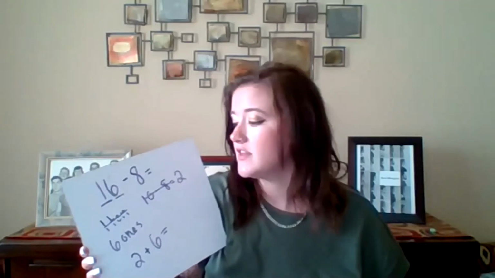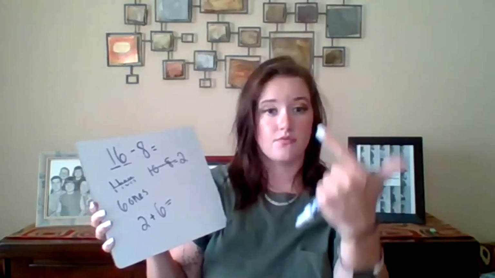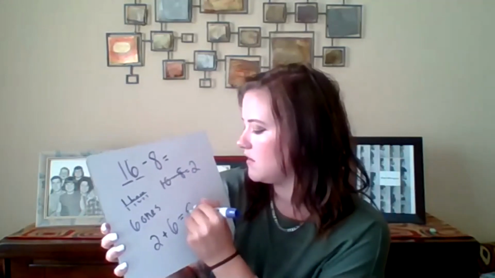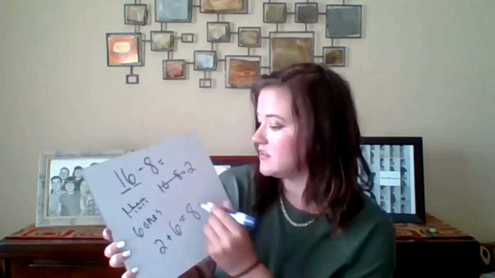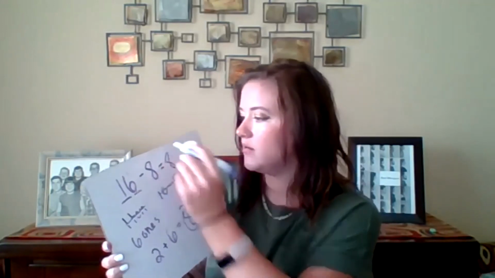Our 6. All right. And so if you need to take a time to count up, if you're still working on your fluency, that's okay. So if I'm going to lock 6 in my brain, 6, 7, 8. So what is our answer to 16 minus 8? It's 8. Nice job. And as always, let's double check our work.